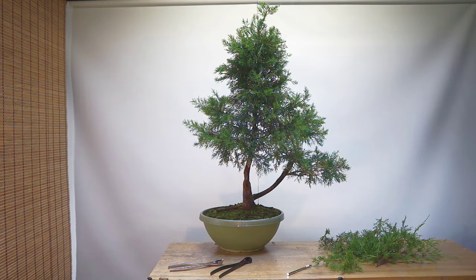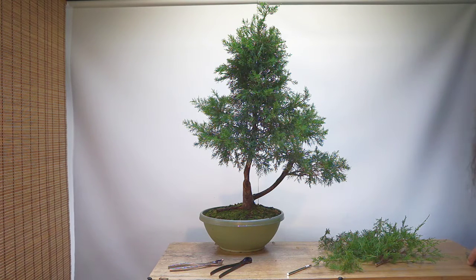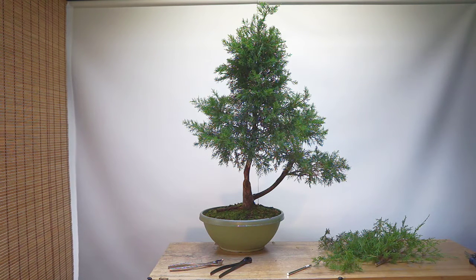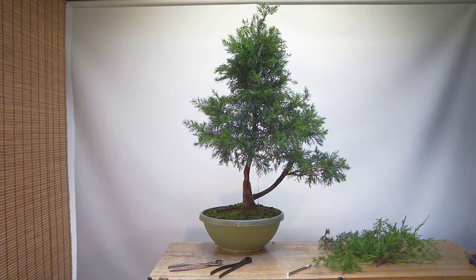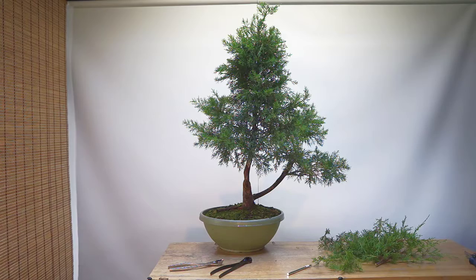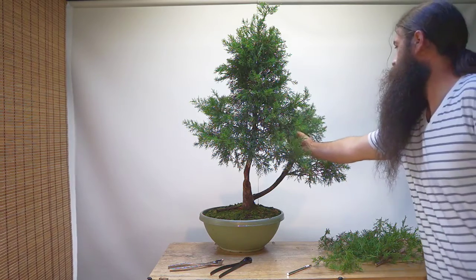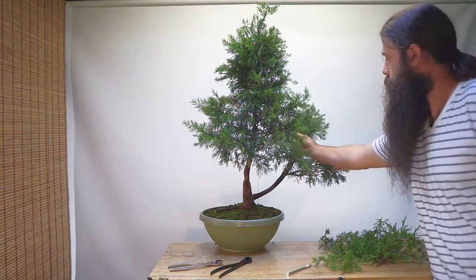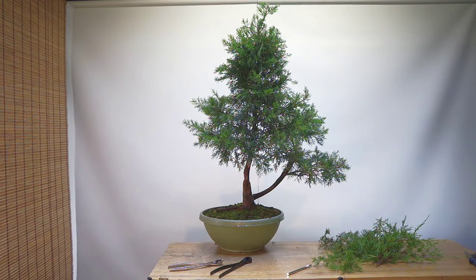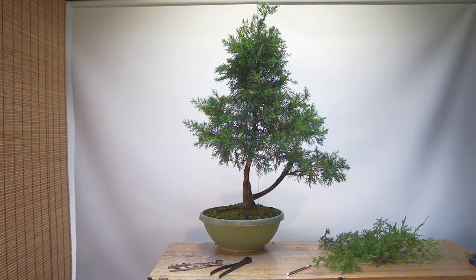All right, so now that that's gotten a much more reasonable shape, I'll get in there and start to prune out some more, make some more structural decisions on the inside. That trailing branch to the side, originally I thought that to be maybe a second leader for the tree. But I'm not so sure that that's what I want to do with that. I think I'm going to work on the main tree first and then decide about that.